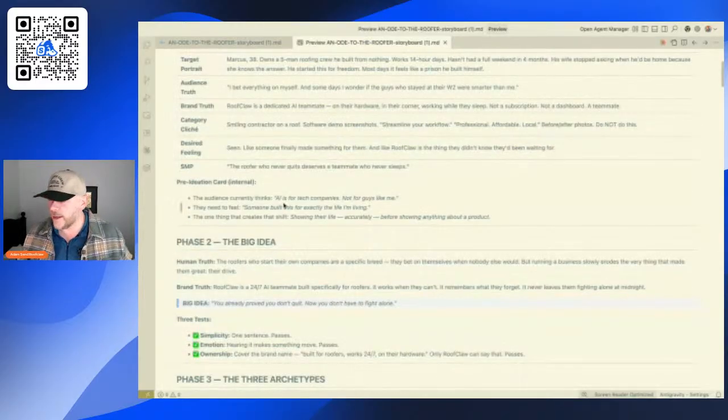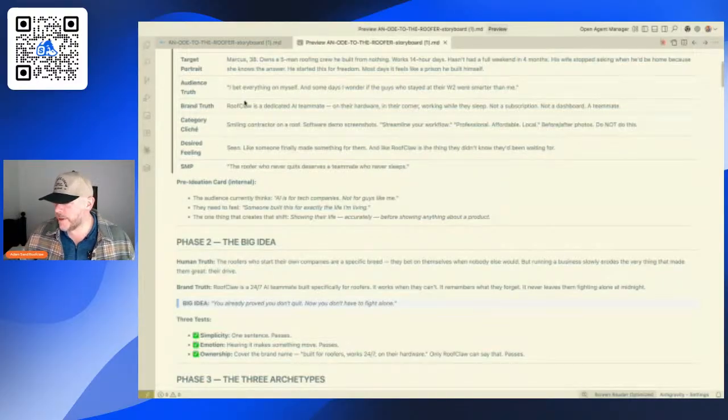Go ahead and throw a link to Capout in the chat. Let people know what that is. We are going to build the best integration between Roof Claw and Capout to save you guys time. So Matt, tell people what that is in the chat and throw a link to Capout in there.